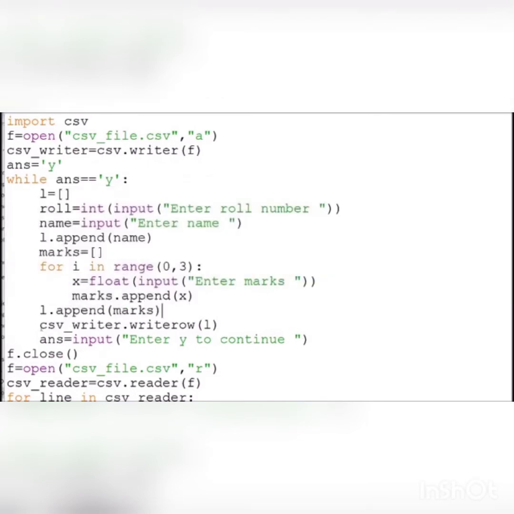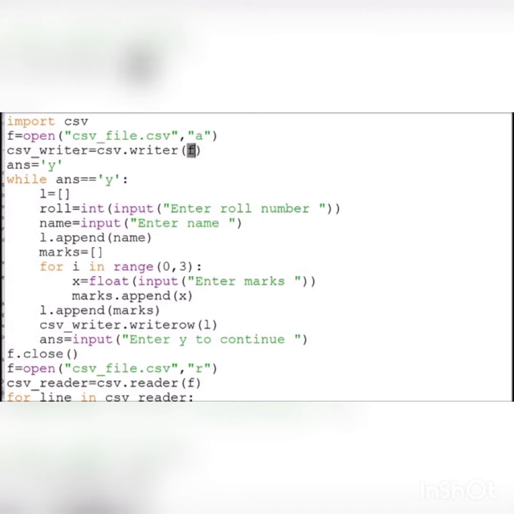So this is csv writer dot writerow. See, this csv writer is a user defined variable, that is basically an object, the name of the object which is returned when we use csv.writer. When we are writing anything in a file, there is a pointer which is used to write. Similarly, when we use this writer, we are using this file handle f. It means we are going to write in this file.